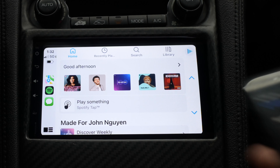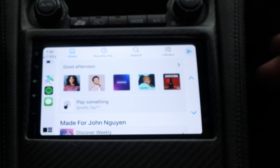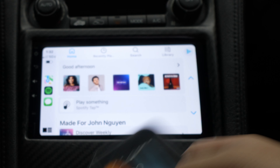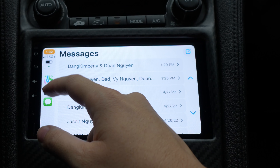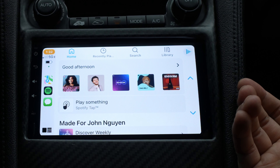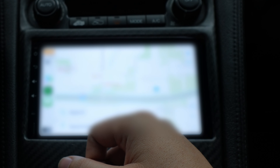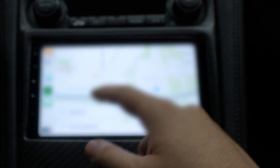No Wi-Fi or anything externally required. What happens is your phone pairs to your head unit through Wi-Fi internally, so it gets a really strong signal — that's how it's wireless and can display all this information, which is beautiful. Now if I get a text message or anything, I can see it right here. I can see who texts me.